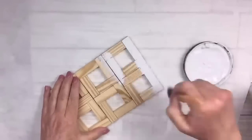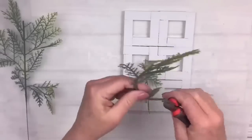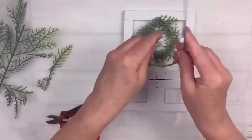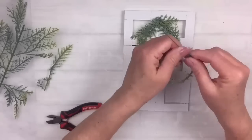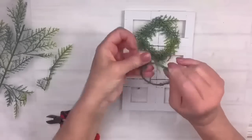It's just so clean. Now I'm going to take these pieces of greenery that I ordered on Amazon, and I'm going to take the wire that they were on. I'm just going to round it out and then wrap it around itself to create a circle. It's definitely bendable, so you can do that. It's pretty stiff, so it takes a little bending, but once you get it, I just wrap that end around just to make sure it's going to stay in place.